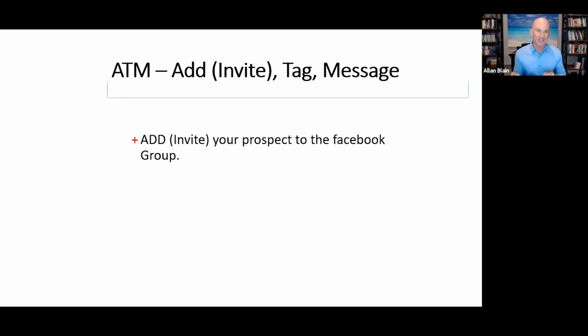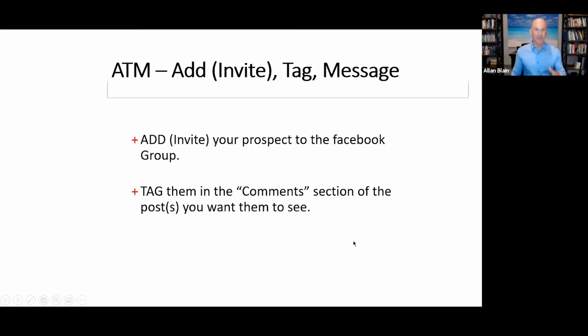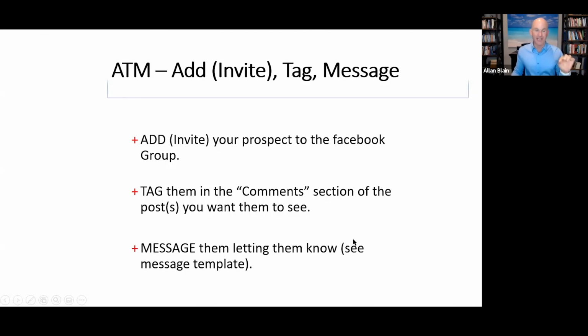ATM. And no, it's not automatic teller machine. It's add, tag, message. Add them or invite them, more technically, to the Facebook group, in this case the NeoLife Healthy Living Community North America. Tag them in the comment section of the post or posts you want them to view, and message them letting them know what you did and why you did it. And the next screen is going to show you the sample message, the exact message I send to people, and many others are using as well.